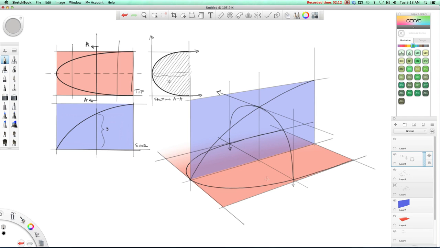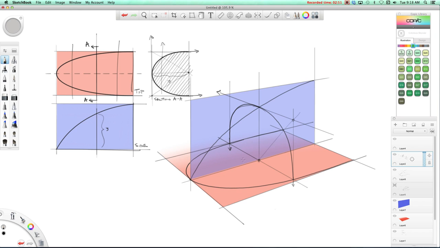Now we can apply some of the same techniques as in that first exercise to ensure that we've got a mirror from one side to the other. One quick way to do it, I'm going to go from this point to this point, which would be basically from here to here. And where I've got an intersection there, I can carry it over, and it basically should meet right there.